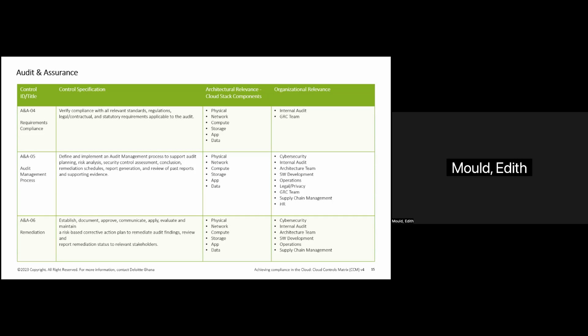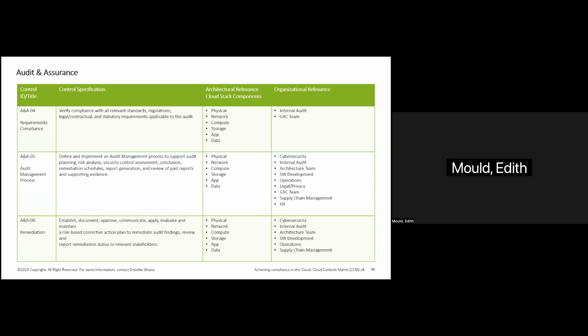So as auditors, our work doesn't only end when we conduct the assessments, do our testing, and then issue reports. We actually have to ensure that remediation steps are put in place. So it is not enough to conduct these assessments. You actually have to put in plans to remediate them and also ensure that the remediation is actually completed. So this leads to the next control, which speaks to remediation.